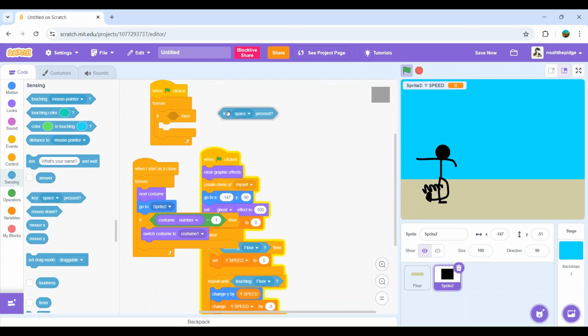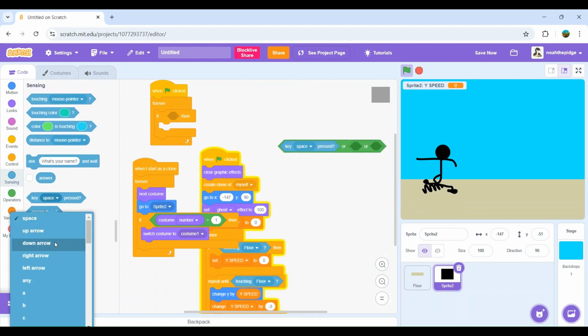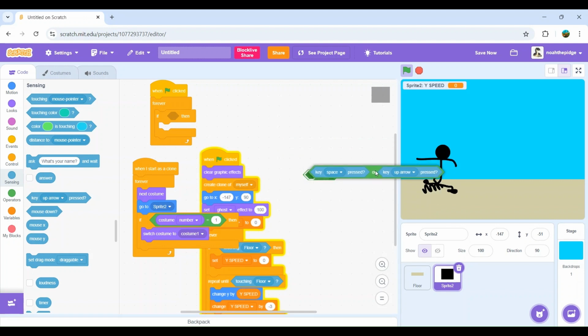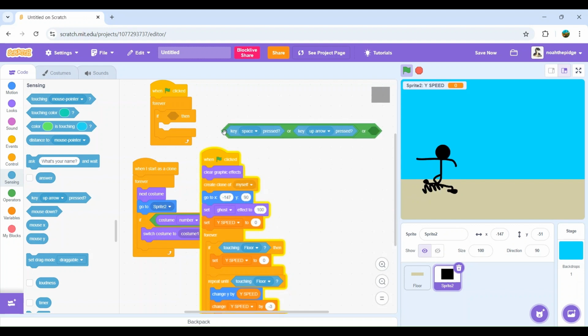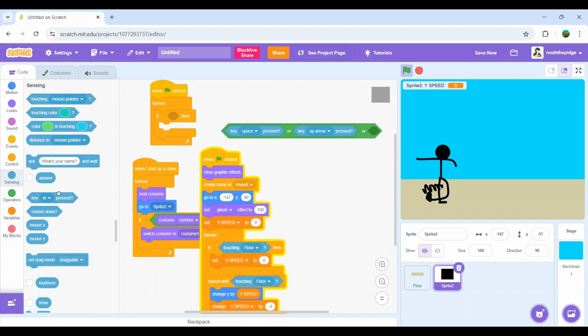So if, and this is going to be a big line of code, you need two ORs, like this, space, or up arrow, we will choose W, but you can just choose whatever key you like if you don't want this much code.